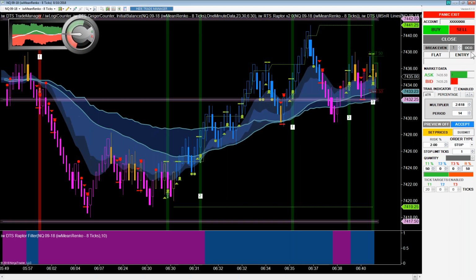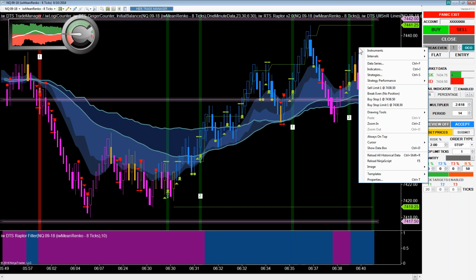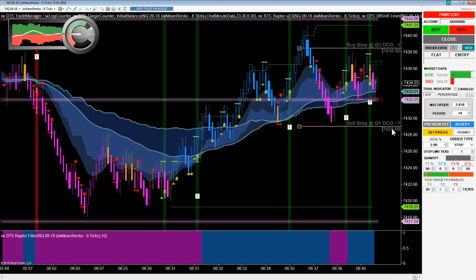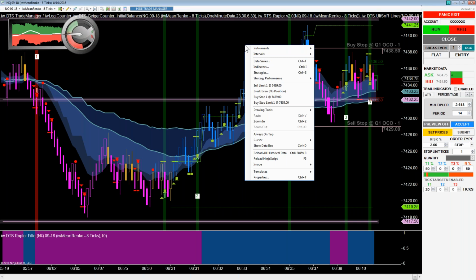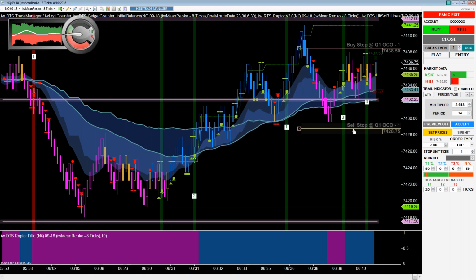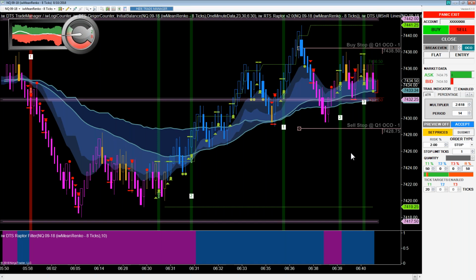In fact, why don't we try that? So I'll look to buy a breakout above. I'll look to sell a breakout below. Remember, what you need to do is turn your OCO on, and then right click on your chart to select your order. Just make sure you select the right one. These orders will be live when you put them on your chart, so you can move them around as you deem appropriate. I don't want the orders too tight, because there will be a tendency of the market maybe just to fudge the highs and lows a little bit.